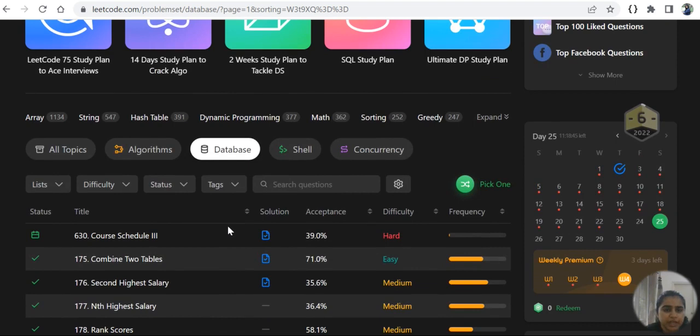Out of all of these three websites, I will start with LeetCode, because this is the most famous and the one which has a really good list of questions. I won't say that LeetCode's code compiler or online judge is extremely efficient, but compared to the other sites, I still found it a bit better, and I've found that their discussion forums and solutions are quite good. So you can start with LeetCode.